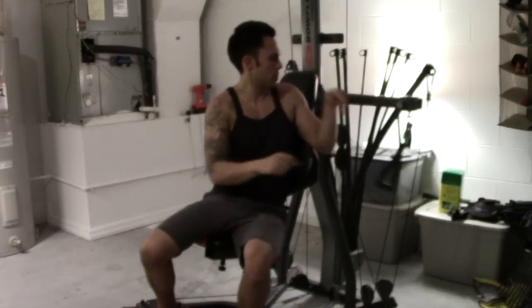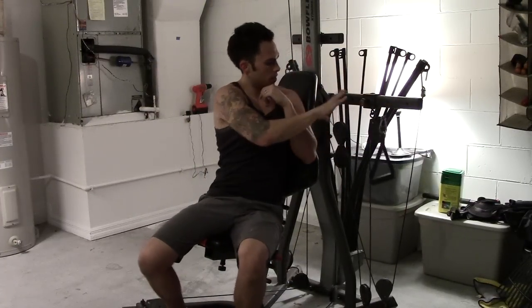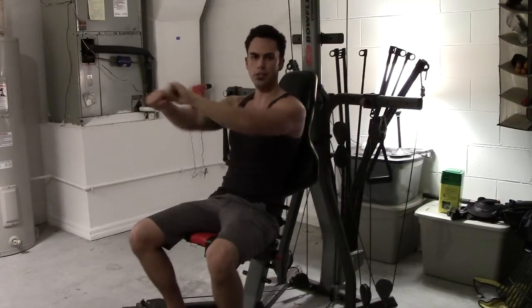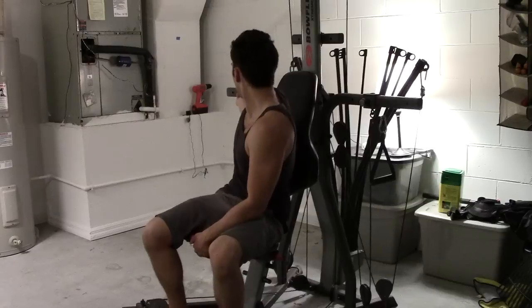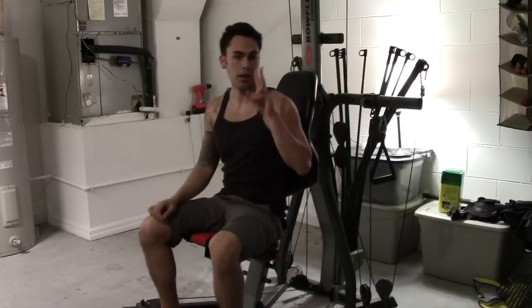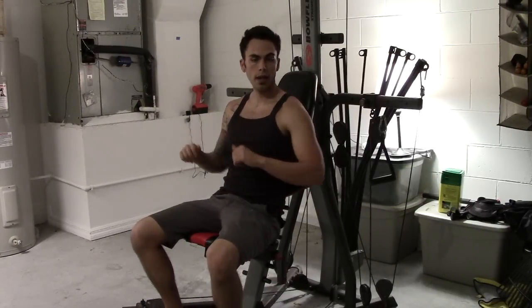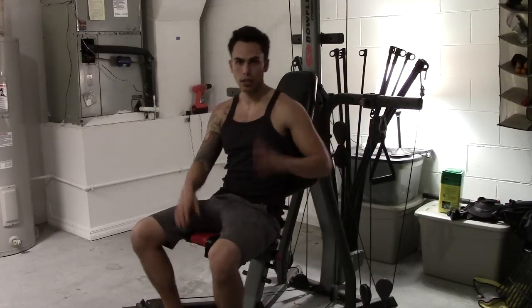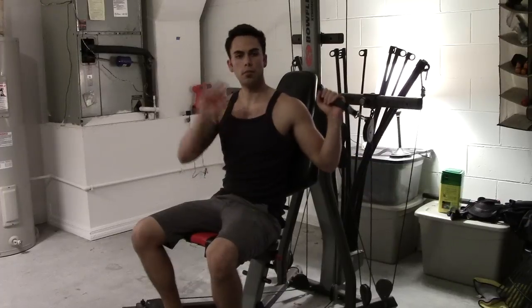The final ones I'll show you — I'm going to go ahead and put it back in a normal, comfortable position. Obviously, if you want to do a very close grip, you'll move it to position one and same exercise. I've got it in position two now. I'm going to show you an incline bench and a decline bench. And what's great is you don't need to adjust the seating, you don't need to adjust the back, any of that. It's all in your style of press.